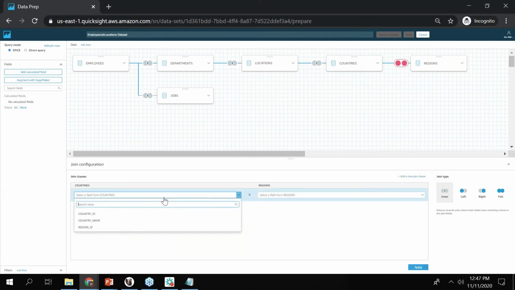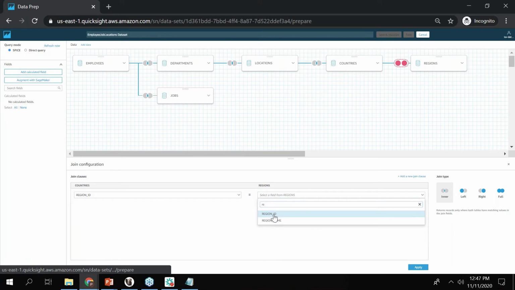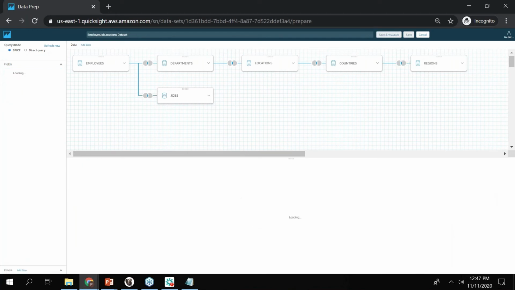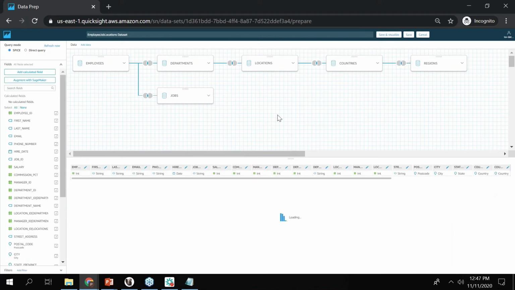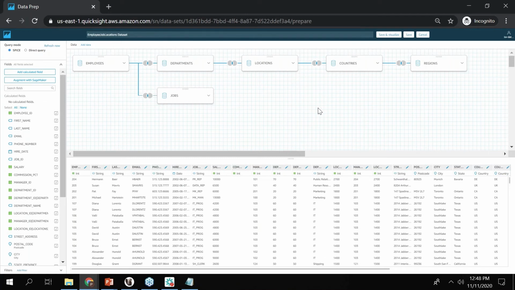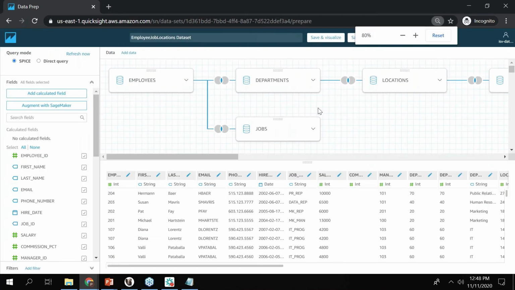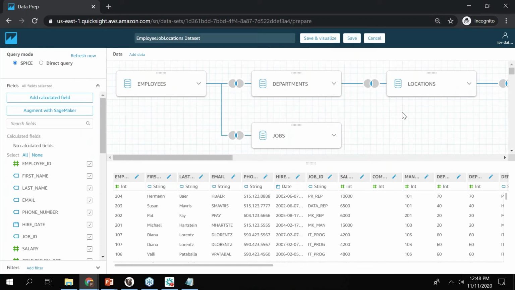And joining it on region ID. So I'm happy now with the way that I have created this data set. And I'm going to save.